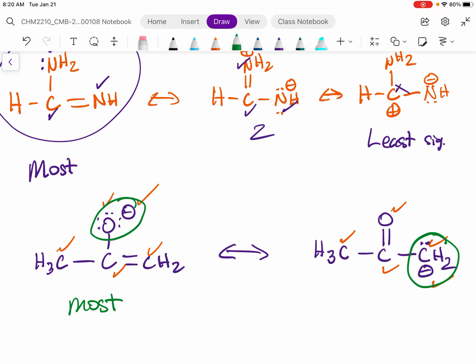Now let's think about that for a minute. What does electronegativity mean? If we put it in layman's terms, we can say electronegativity simply means that the atoms that are more electronegative want or can handle a negative charge. Right? So when you compare oxygen to carbon, oxygen's like, yeah, bring on that negative charge. It's not going to affect me as much as it's going to affect carbon.